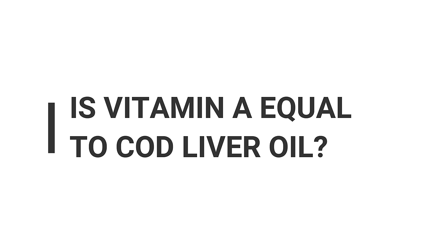Next question: is vitamin A equal to cod liver oil? Cod liver oil contains vitamin A, but you also get a lot of other things from cod liver oil — some omega-3s, other vitamins, and vitamin D. I think vitamin A supplements otherwise aren't a good idea — it's better to get vitamin A from food, such as cod liver oil. You have to double-check the source of the cod liver oil. Liver is also high in vitamin A, and plant foods like carrots and sweet potatoes have the plant form, which isn't as bioavailable.